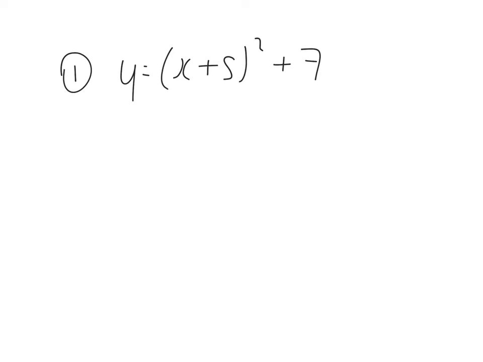So we're going to look for three things here. The basic shape of the curve, its nature, is the first thing. The second thing, its turning point. And the third thing is the equation of the axis of symmetry. So it's all pretty easy. Positive x squared means it's a U-shaped parabola. Now from there, the turning point: change the sign of that, don't change the sign of that, that'll give me my turning point.